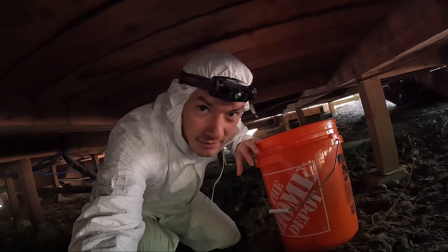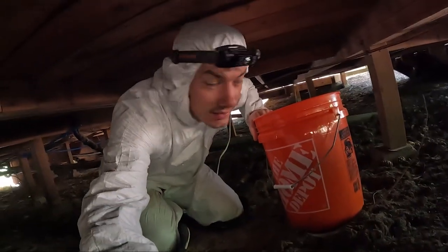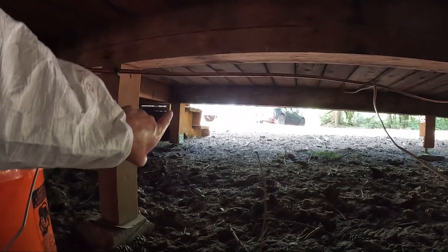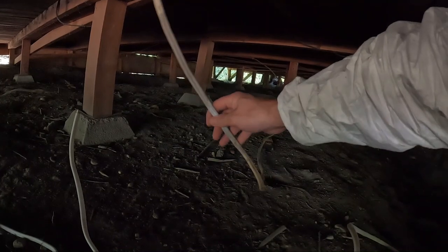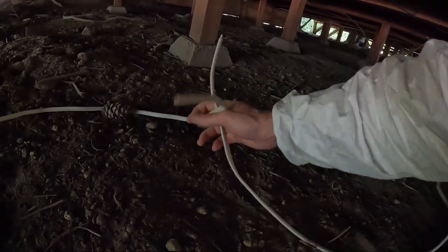All right, I got dressed up for you guys and brought a bucket of all the tools that I need to do this wiring, and I'm under the cabin right now. This is the room I've been working on. There's the steps coming up into the cabin, and that's the wire for the electrical outlets. And here's the wire for the lights. And this is the wire that currently has juice to it when I plug it into the generator. So this is my power in, and these are the two that I'm gonna connect.